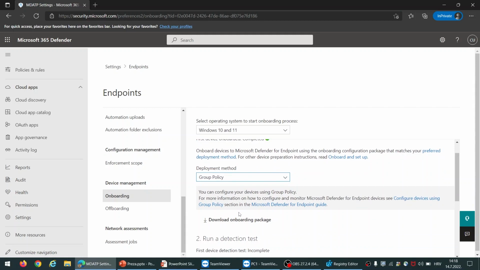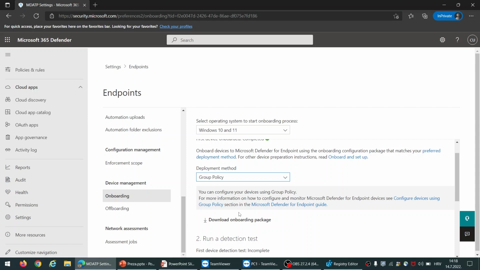After you download this package, you need to copy it to a server from which you are going to create the group policy object. In this course, we are not going to demonstrate it, but let's explain it. When we copy that package to the appropriate server, in the Group Policy Management Console, you will create a new group policy object. Once that group policy is mapped to the Active Directory organization unit that contains machines you wish to onboard, it will schedule a task on those machines that will get them onboarded.